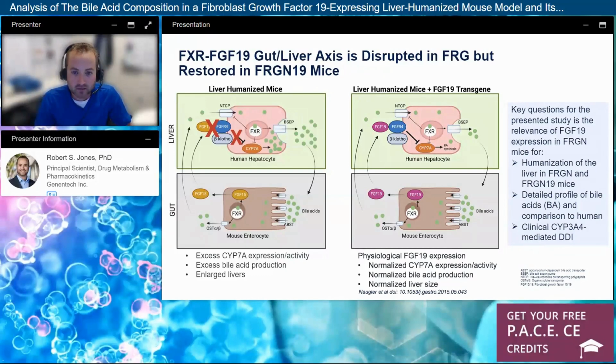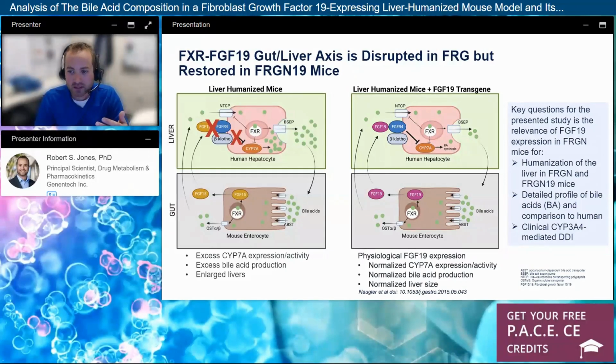And so we decided, okay, once we incorporated the human FGF19, was this attenuated? Were these bile acid pools decreased? And were we able to normalize some of the expression of these drug metabolizing enzymes? Given that when we have elevated bile acid pools, we can't study drug metabolism or drug-drug interactions in a physiologically relevant scenario, given the bile acids are elevated. And so that causes toxicity. And that was the overall goal of this project.